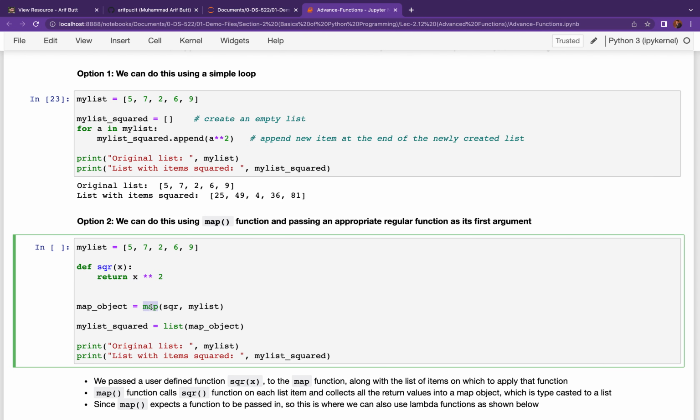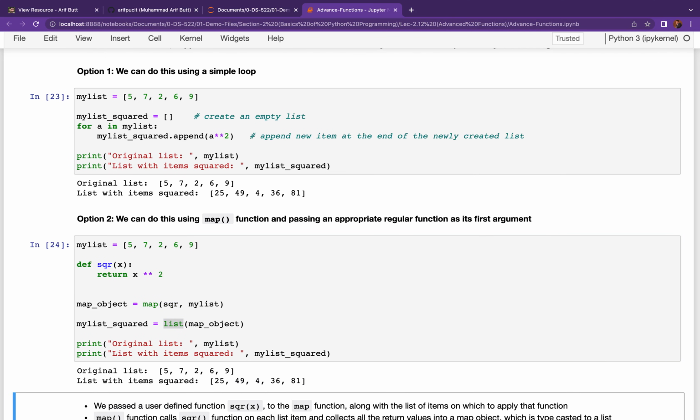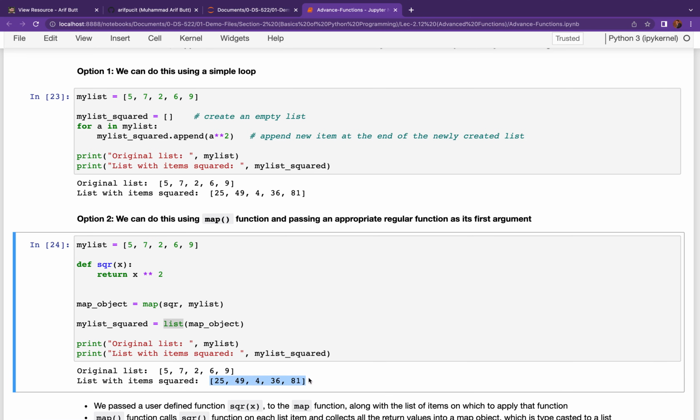So what this map function is going to do is pass every item of this list to this function, and whatever value is returned from that function, it is going to create a corresponding map object for that. And later we can always typecast it to an appropriate data structure. So you see we have created a new list containing the square of all the items over here.